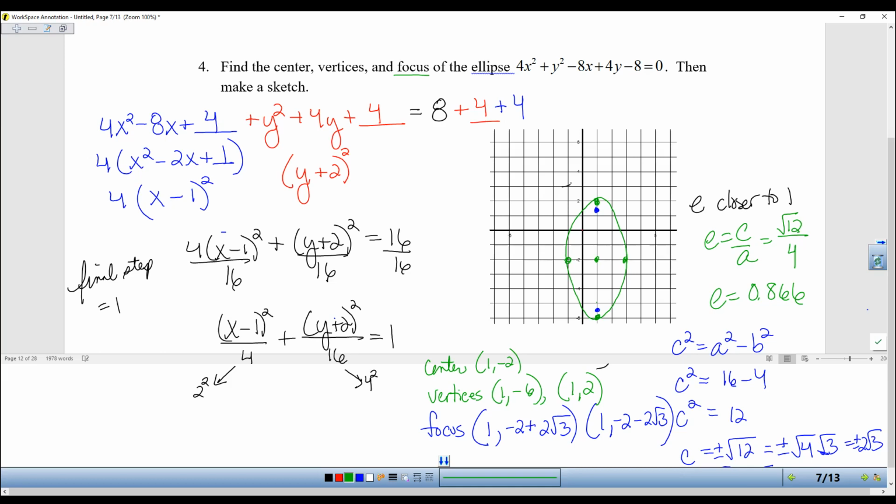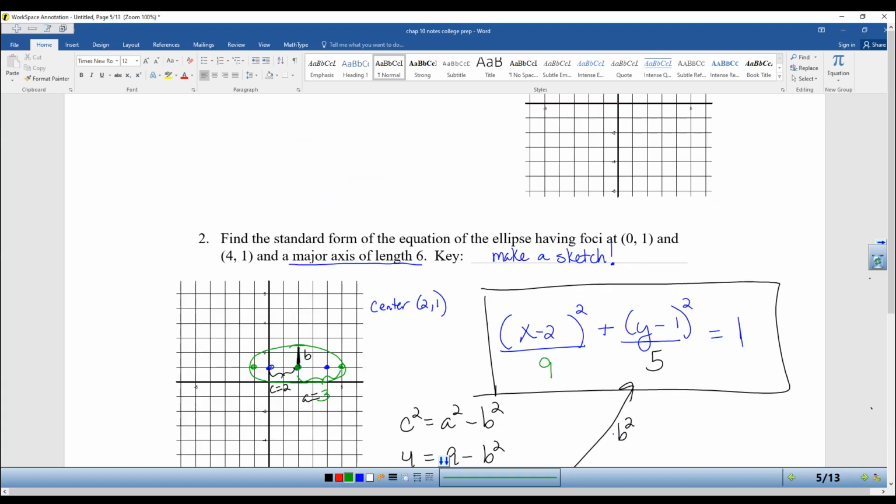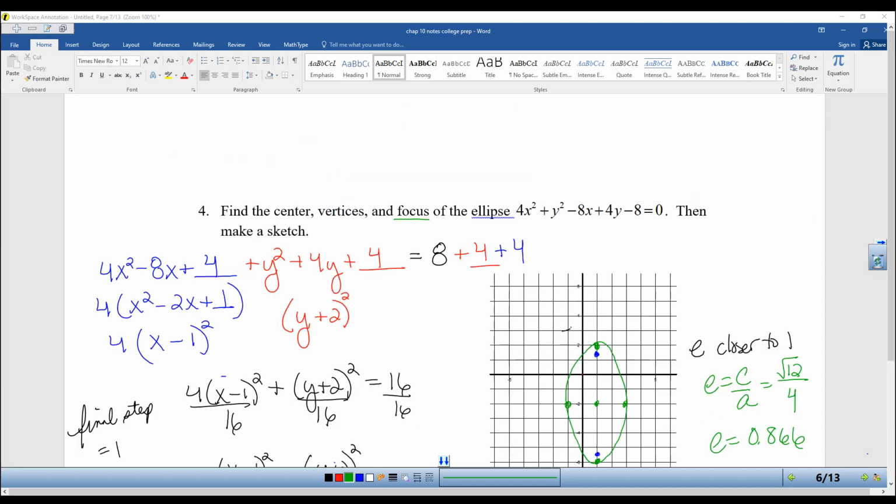And then the last one is eccentricity. Again, I'm expecting it to be closer to 1. And C over A. Ooh, luckily I had already written it down, right? So our foci must have been the square root of 3. And our A in this case is 2. So square root of 3 over 2 is 0.866 again. That was what we just got in the last one, I think. So 0.866, or almost 0.9. So definitely closer to 1, which makes sense because of how elongated it is. Okay, that is it for eccentricity.